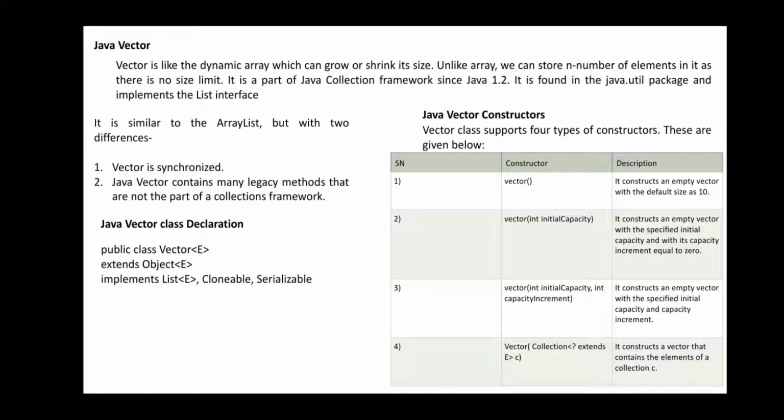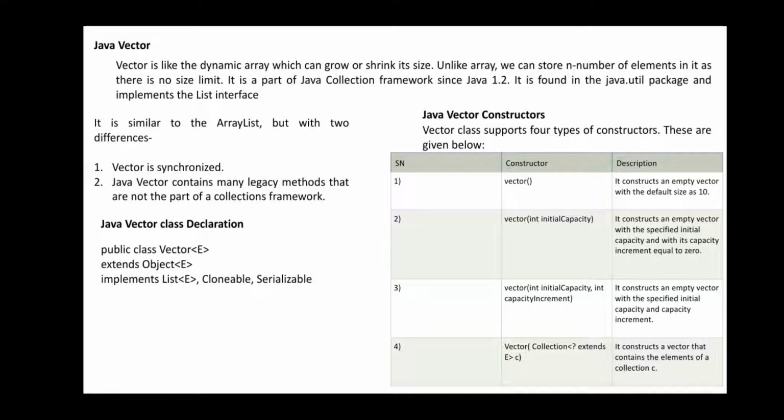Vector(int initialCapacity) means you can give the initial capacity. It constructs an empty vector with a specified initial capacity and with its capacity increment equal to 0, not lesser than 0. If you define the initial capacity as -1, it will not accept it. You should define either 0 or more than 0.